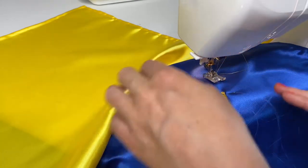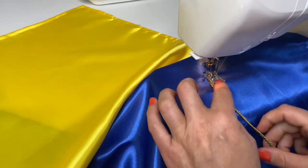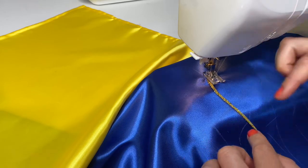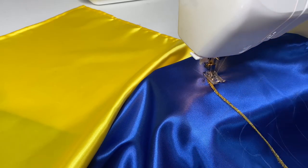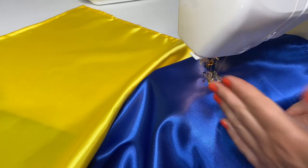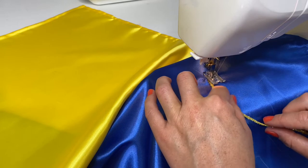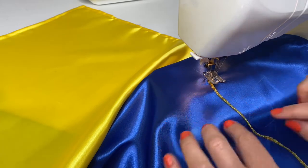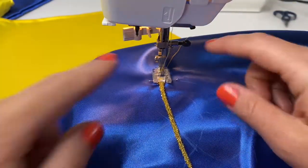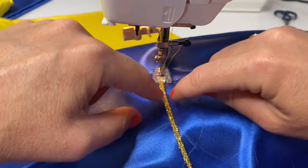I will fix it in the very beginning. If it will be easier for you, or your cord is more silky, then you can attach it with pins as control spots — like control marks for you, through which you will be stitching. Then you will be ensured that your cord is fixed at a certain place, a certain line. My cord is not very silky — it's actually holding its position very well, so I will not attach it at other places, just at the beginning. And I will be stitching with a zigzag stitch at almost the widest option, so my zigzag will be covering the entire width of the cord.